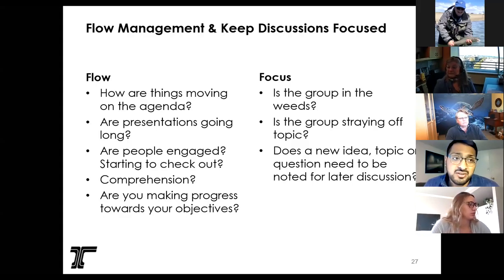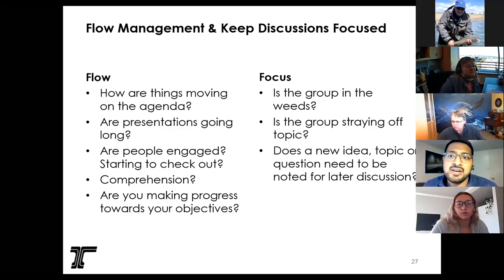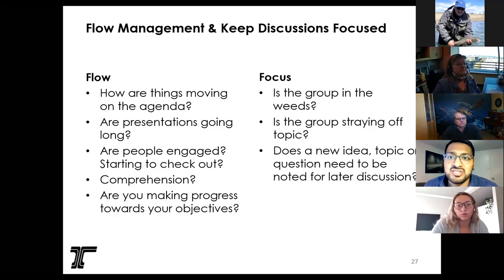You also want to make sure that you have the right materials, and that you're aware of what types of spots in the information might create some disruption to the flow, potentially depending on who's in the group, tying that back to positionality and understanding the makeup of the group. Some things you might want to keep an eye on are questions of how things are moving, and using the agenda as a tool, like Penny mentioned, that's a really great tool to make sure that things are moving forward, and timekeeping, and also having an idea of if the presentation is going too long. So make sure you're in the habit of asking those questions and checking in with yourself and even the team and your members.